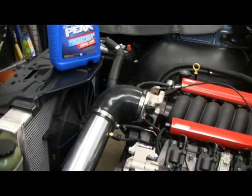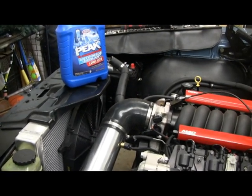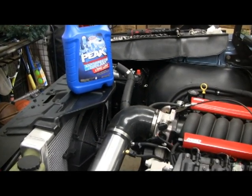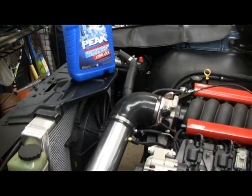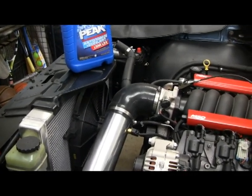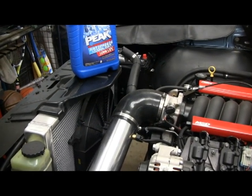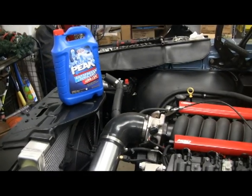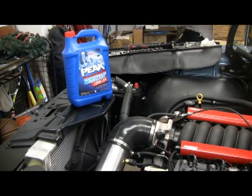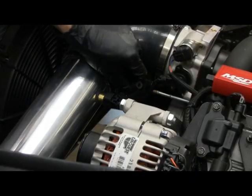All GM cars come with the pink or red type antifreeze called Dexcool, but I'm not going to use that. I'm going to use the standard green type antifreeze, 50/50 mix with distilled water. What I've read about Dexcool is it's a good antifreeze, but it has to be a sealed system. If you don't have a sealed system, you can get deposits — almost like sandy stuff. This is not a sealed system, and you can't mix the two types together. So I'm going with the standard green coolant.